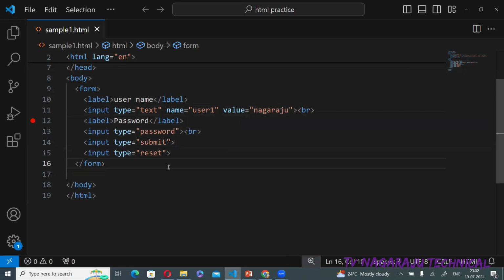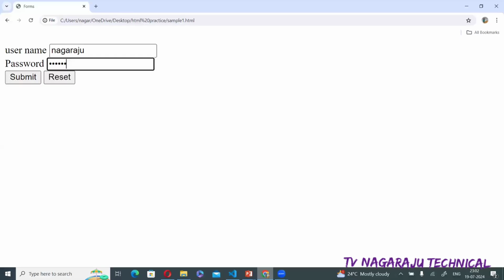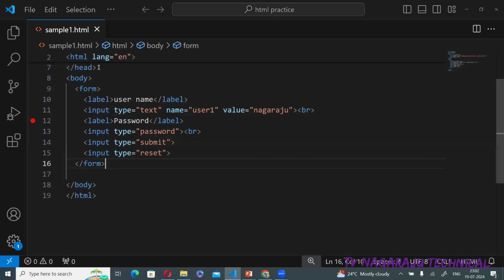Now check what happened. Once you execute, by default the value is displayed in the text box. Refreshing, see, the value is displayed. You can remove and retype, but the value is displayed. That is the value attribute.